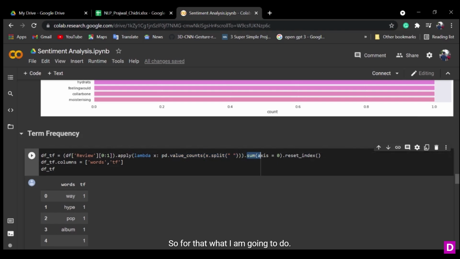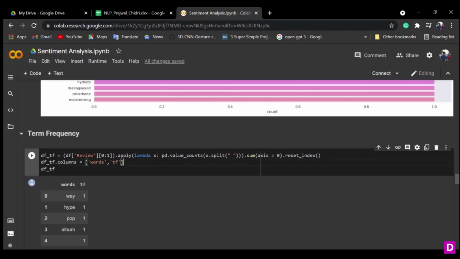So for that, I'm going to yield the TF-IDF value. To define the TF-IDF value, we need term frequency and inverse document frequency. So let's do that at the very first step. It will start from here. I'm taking each and every word, and I'm going to split that based on the spaces.